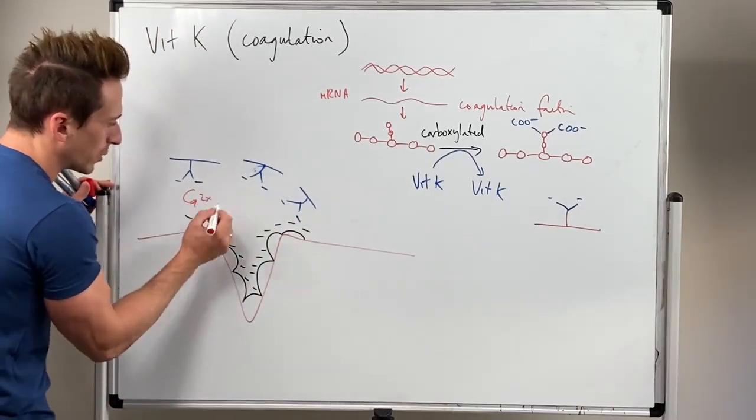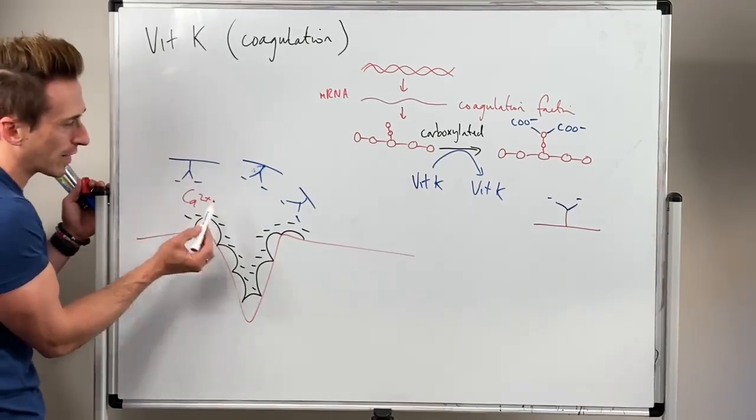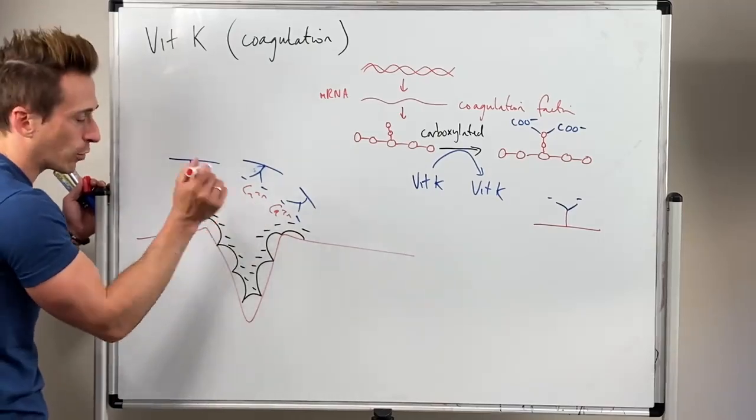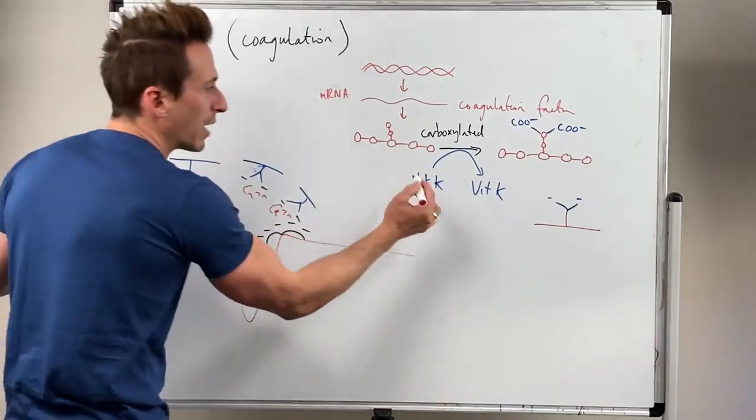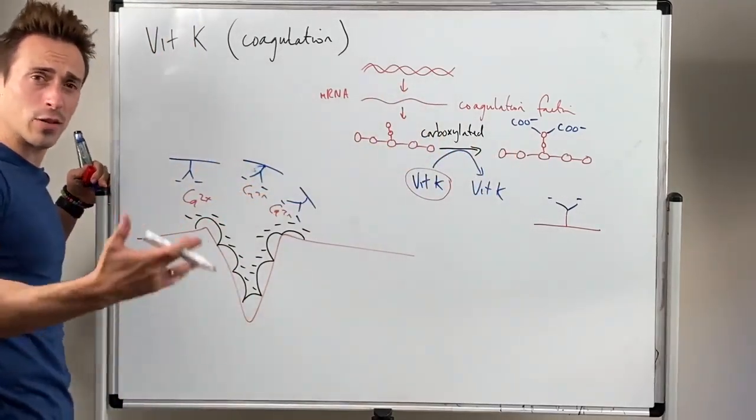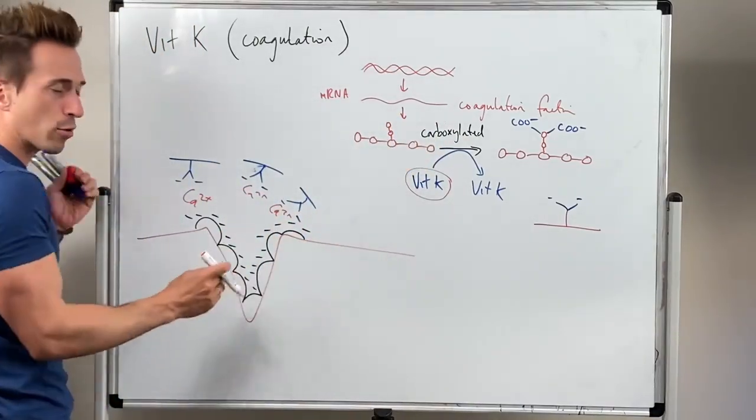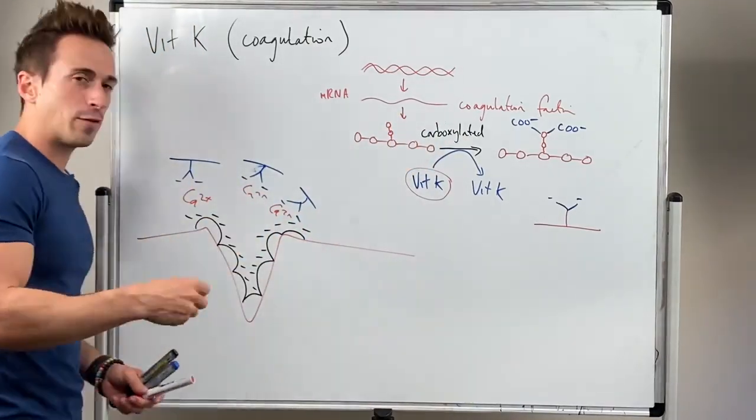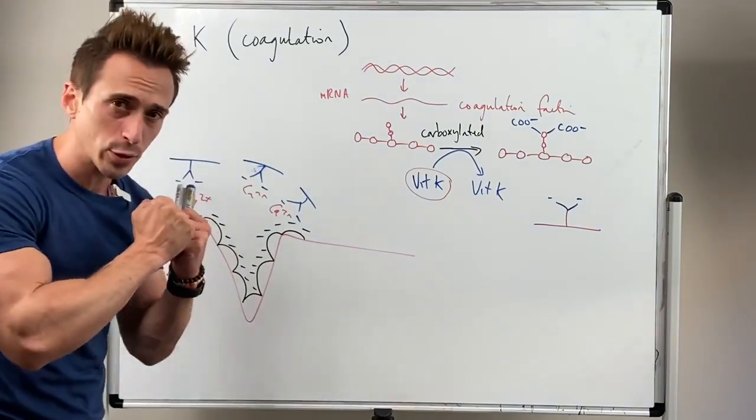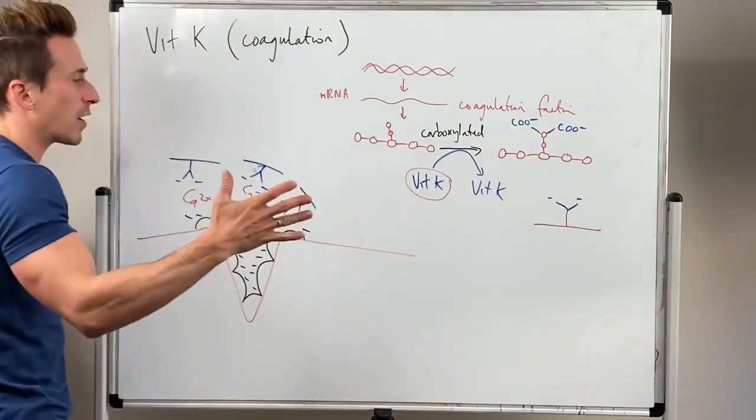We need something that facilitates this binding: calcium. Calcium comes along, calcium has two positive charges associated with it. It binds to the platelets, it binds to the coagulation factors, and brings them all in—calcium. So calcium is allowing for this clotting to occur, but vitamin K allowed for the activation of coagulation factors. Do we still make coagulation factors without vitamin K? Yes, yes, you can see that. They just don't become carboxylated and they don't promote clotting. This is important here because if you donate your blood to a blood bank, they give a coagulating agent, something that binds to calcium and stops it from doing this to stop your blood clotting in the bag. Alright? Alright, so that's vitamin K.